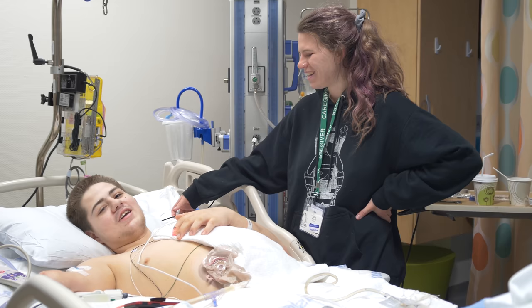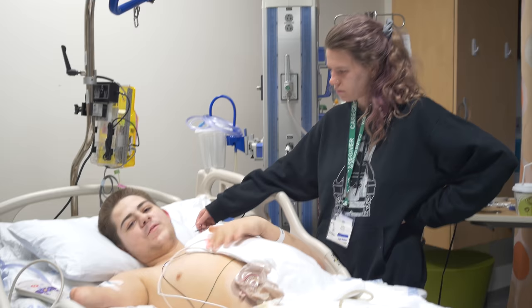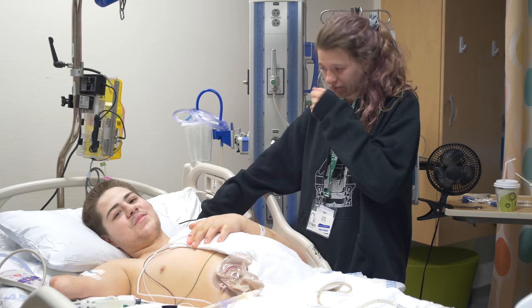I woke up pretty much right out of the gate, right out of surgery. They didn't even have a chance to really pump the epidural into me too much. So I have an epidural on my back right now, helping with the pain. That's why I'm feeling like $1 million. My pain's pretty much been eradicated for the time being. I woke up right away, and that was pretty painful since I didn't have the epidural in yet. But other than that, I'm doing great.